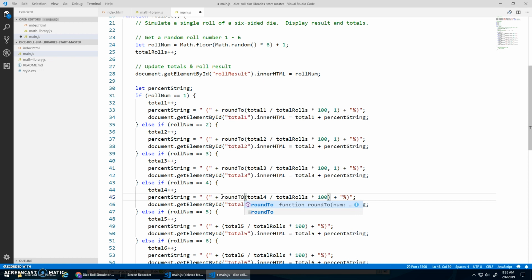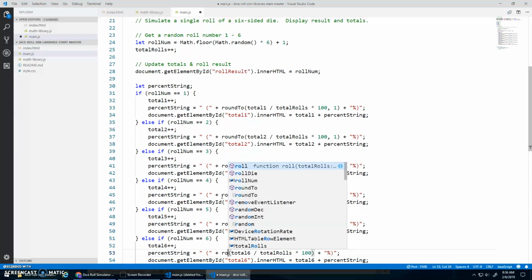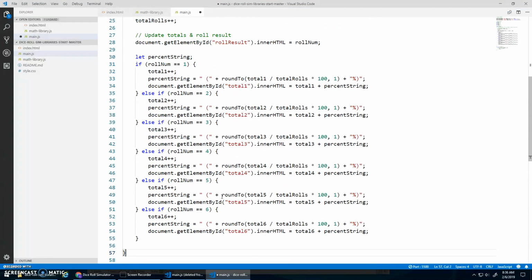Awesome. Now I still have that mistake of I actually need to reorganize my code, because every time I roll I need to update all the percentages. But I was just trying to come up with a quick example of where I could use my math functions in a program we had already made. So this was my quick attempt. But anyway, it still shows how we can use this round2 function.